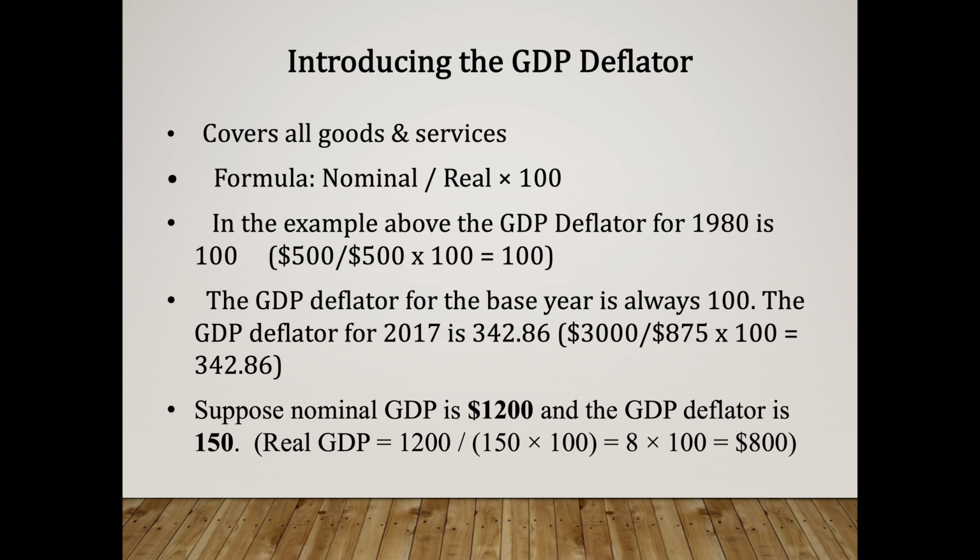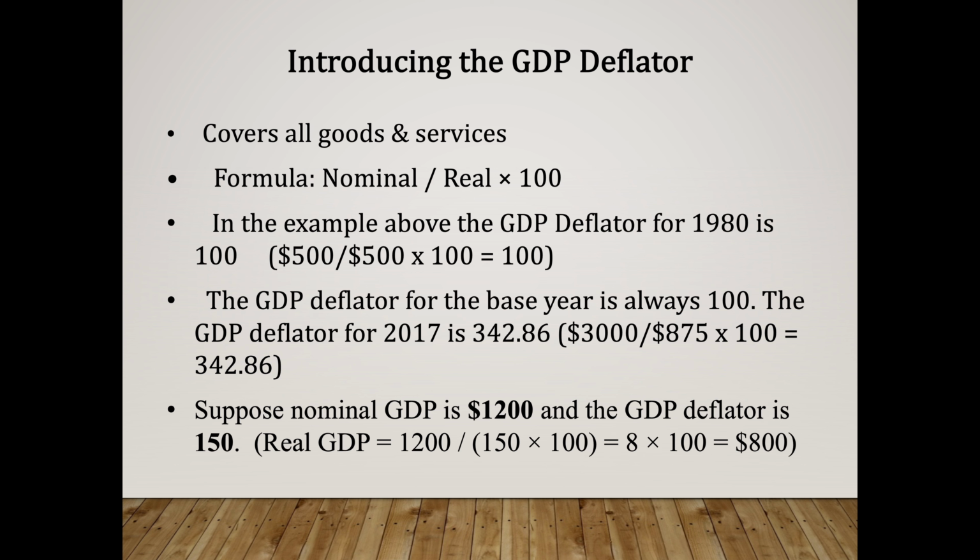Now let's bring in the GDP deflator. While CPI focuses on the cost of a fixed consumer basket, the GDP deflator looks at the prices of all goods and services produced in the economy. So, CPI is about what consumers feel, GDP deflator is about economy-wide prices. The GDP deflator is an index that compares current prices to base year prices. The formula is GDP deflator equals nominal GDP divided by real GDP multiplied by 100. Let's calculate it for our example.